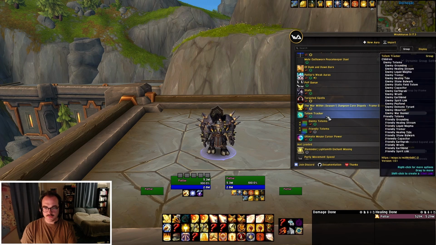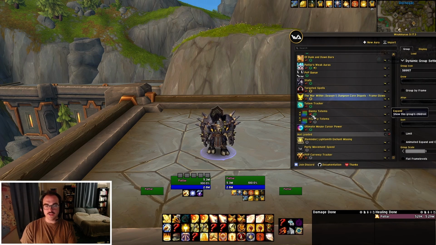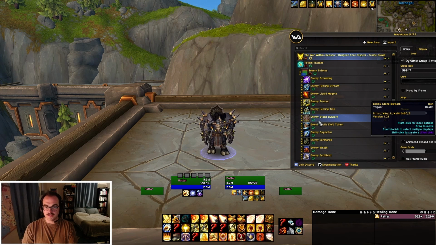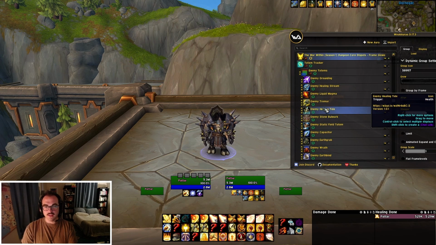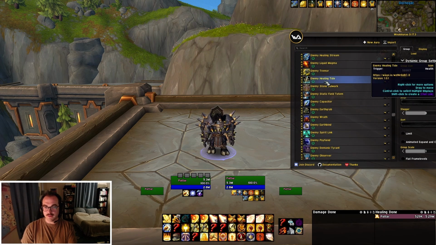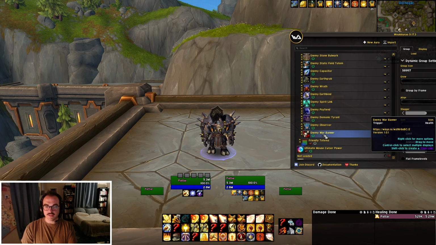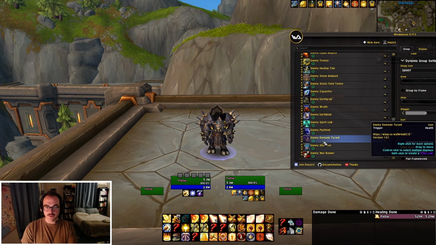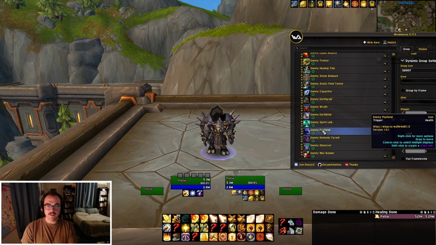And then I've got this totem tracker one that I only use for the enemy totems. This is one that I downloaded courtesy of Mystical the Monk, another great member of the WoW streaming PvP community. And it's basically got glowing icons for all the different totems and special player NPCs that you might need to kill or deal with.